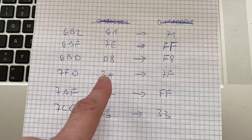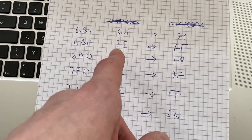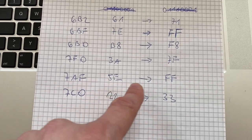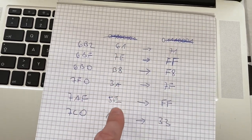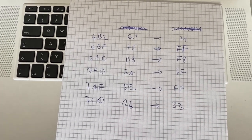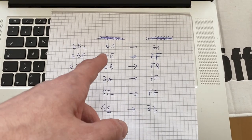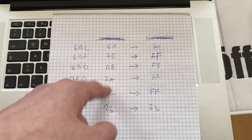What you can see on this page is that the values that are incorrect are always higher numbers than the values that we would expect. So this side is always larger than this side. What we can deduce from that is that if we look at these pairs, sometimes some bits are pulled high, taking this as a base. If you pull some random bits high, you will be able to get to these values. So it is most likely a data problem. If it was an addressing problem, it would be very likely that sometimes the value would be higher, sometimes lower, because it's kind of random. But here, you can see that the output data is somehow modified to be higher. So sometimes some bits of the end result are being pulled high.